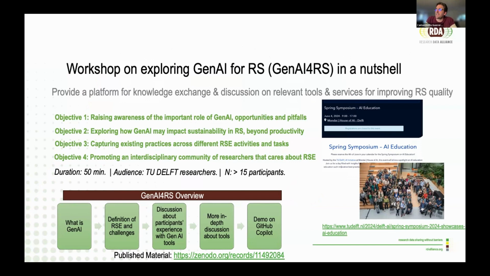For that, in June 2024 we conducted a workshop together with TU Delft researchers on integrating generative AI tools, any kind of AI tools, into their own research software development workflow.